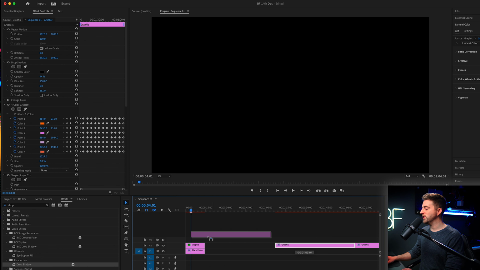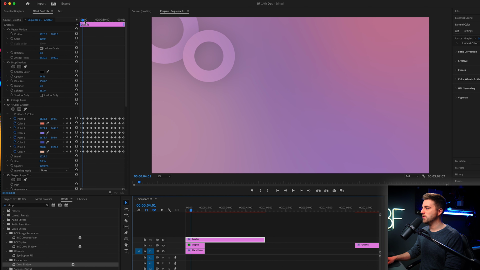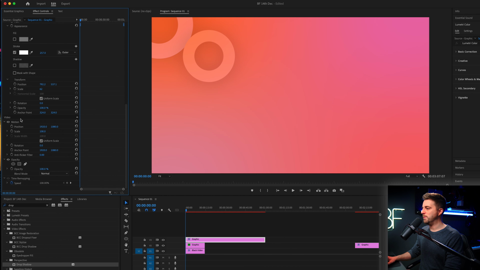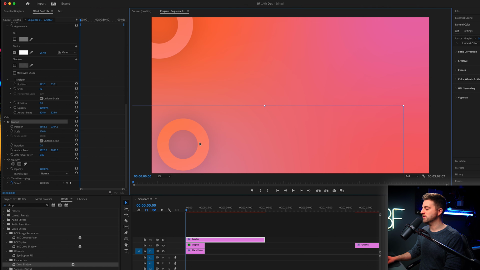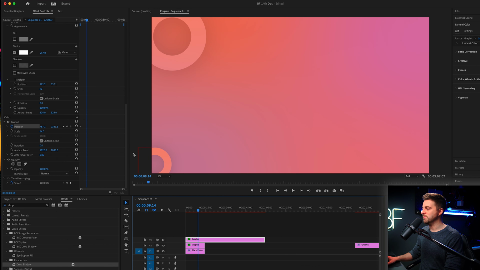And we can do the same thing for the other graphics as well. So we'll drag that on top. Go to the beginning, we'll move this to somewhere different. I'm going to make this one a lot smaller actually. Place that in the corner, brand new keyframe on position at the beginning, and we'll go to the rough 10-second mark and we'll just move the position of that as well.